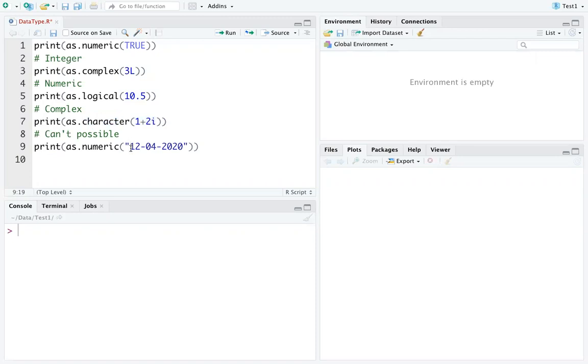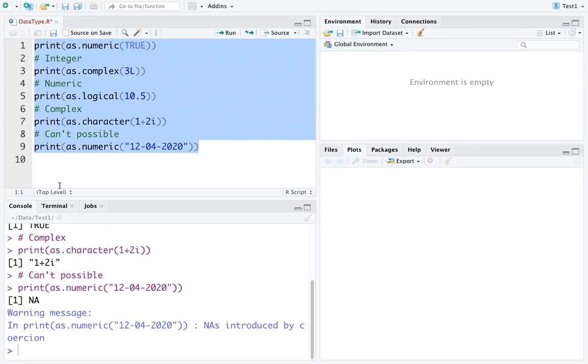Then there is a string, which belongs to the character class, and we want to convert it into numeric. All of those things are possible, except the last one is not possible. The rest of them are possible.